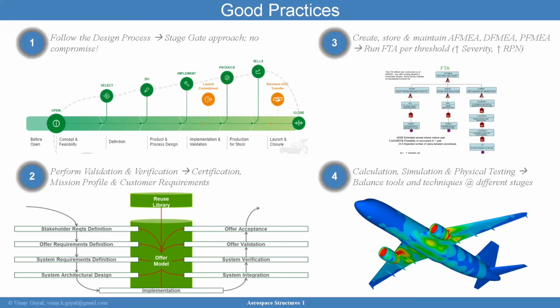I want to draw a parallel between what Ignacio is talking about and the aerospace industry on this particular page. This is very similar to what we discussed in the first step here. We want to follow a design process, and if you cut corners in the aerospace industry, you're eventually going to face expensive failures. Or maybe it's too late in the process, where redesigns could add weight or increase costs because of schedule delays. So it's very important to have that stepping stone approach, where you're taking it step by step, improving your analysis techniques and your testing techniques.